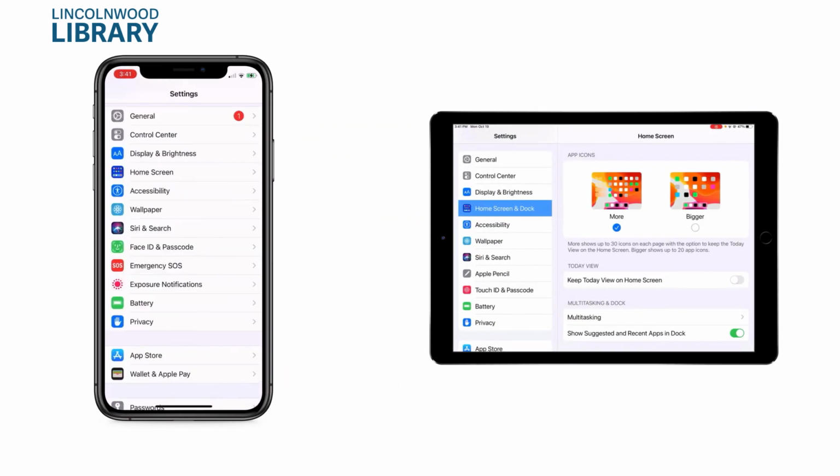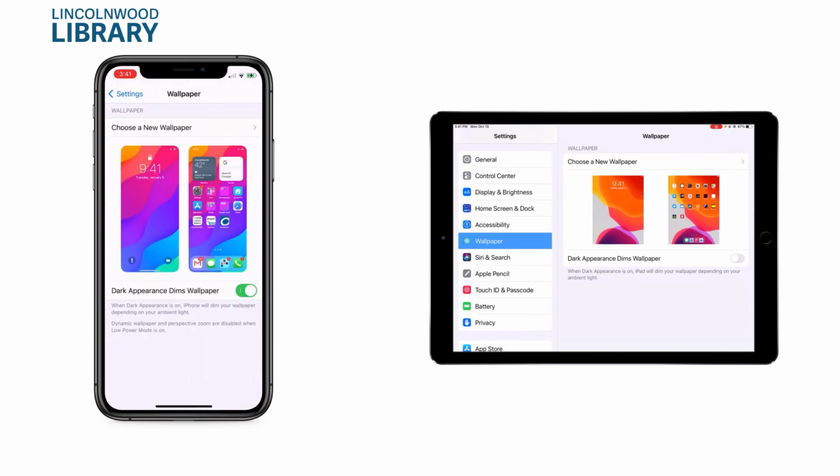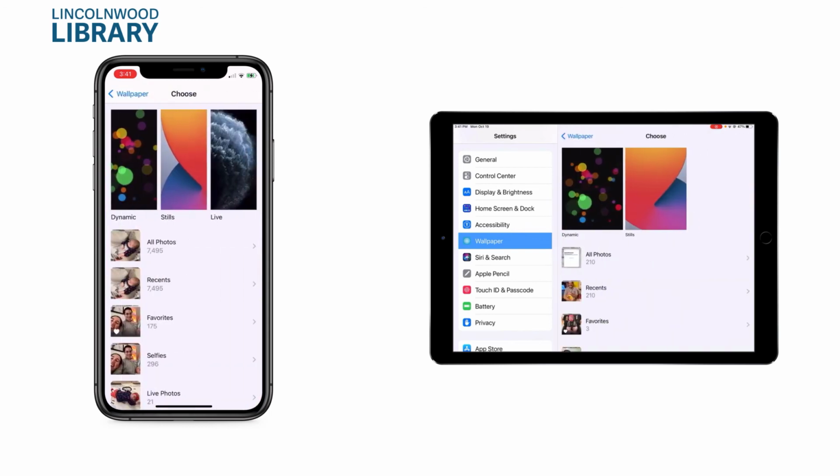Let's take a look at wallpaper as well. It shows your current wallpaper, and if you want, you can enable dark appearance to dim the picture manually. You can choose a new wallpaper, and you can choose from Apple's pictures or your own pictures.